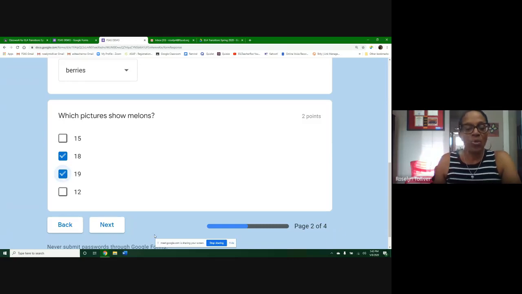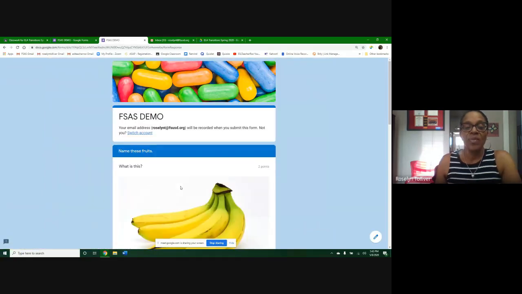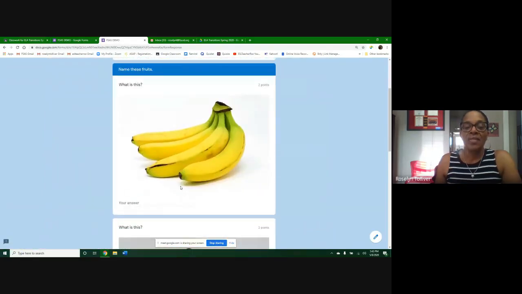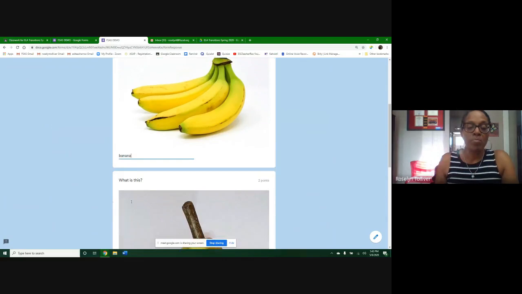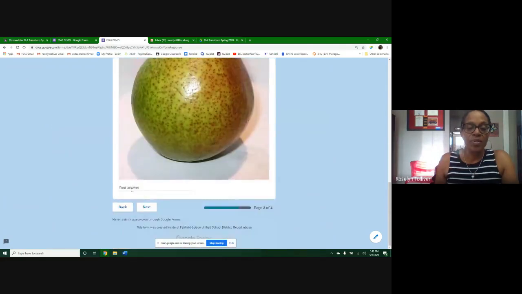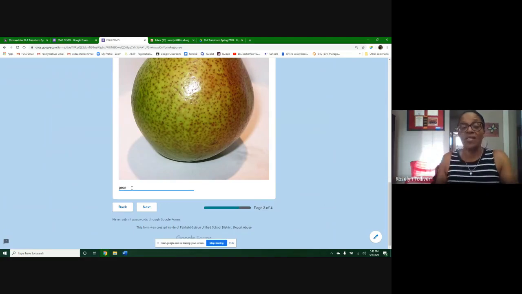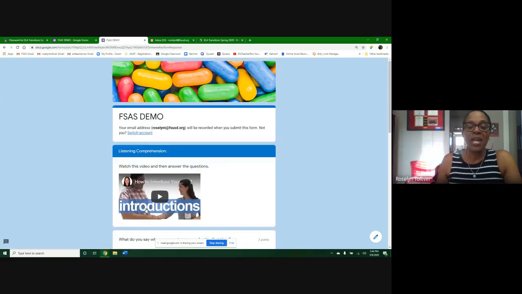Now it shows page 2 of 4. They can either go back if for some reason they want to do that, and then it would erase this, or you can click next. Now we're in the ones where they had to name the fruits and write the answer at the bottom. Short answers. And remember, they were bracketed. They were a section, and that's why both of these are on the same page. Now we click next, page 3 of 4, and now we're on the last page.